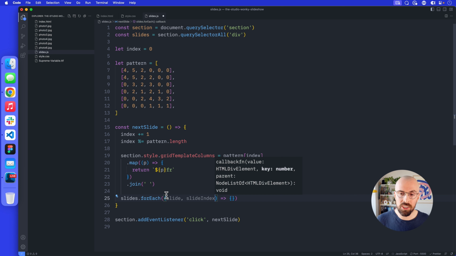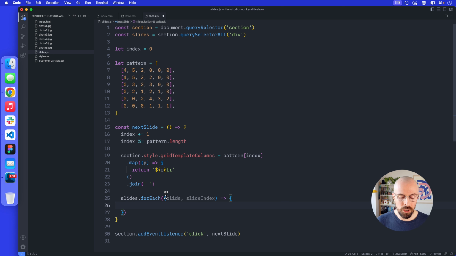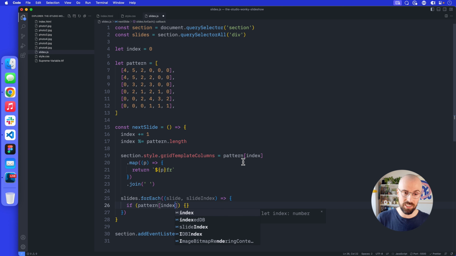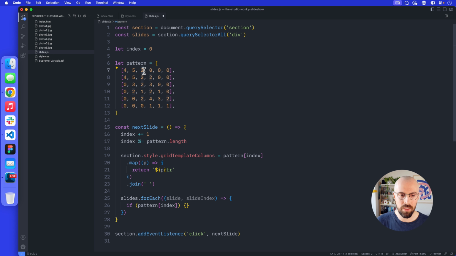So here, if I'm at the first slide, I can just match them up. So I'm going to open this code up, these curly brackets, and what I want to do in here is check if the pattern index is equal to 0. So we're going to do an if statement, round brackets, curly brackets. In here, what we want to check is for the current pattern's index, which is the thing that makes this, so this kind of lines up here. But then we want to pick which slide we're talking about. So I've picked this, and I want to pick this or this or this. So I'm also going to put in here some square brackets, slide index.